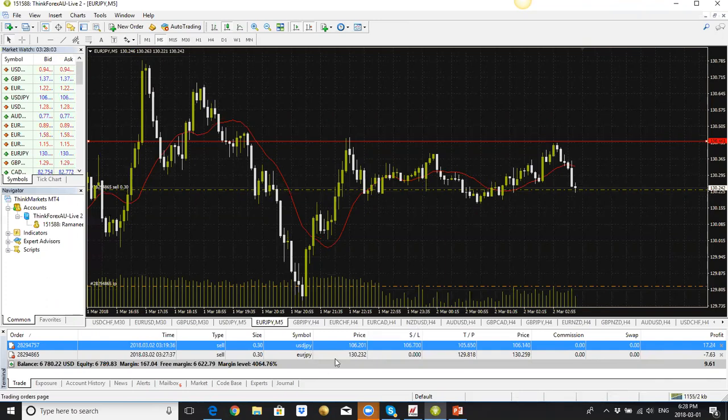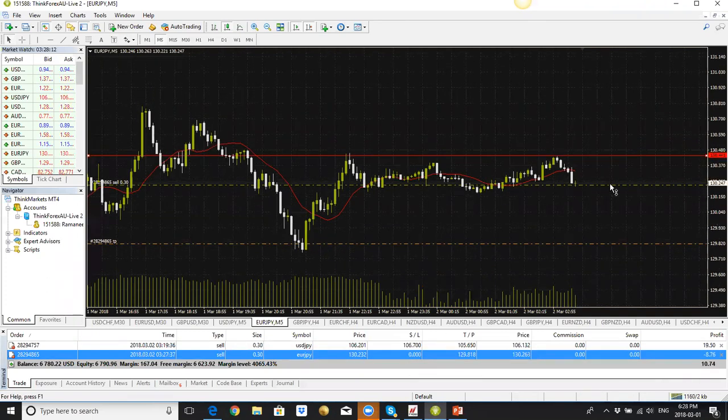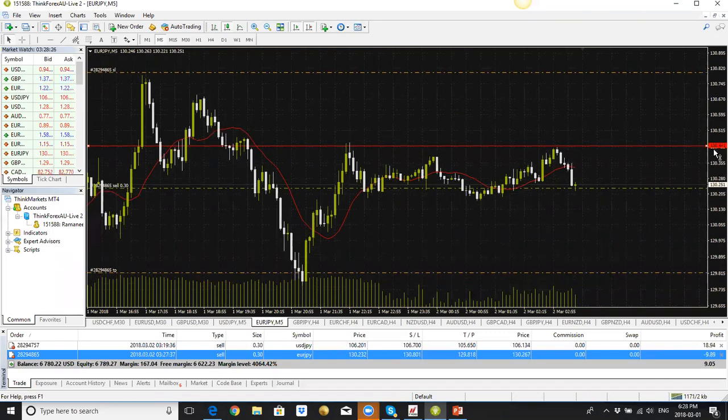Okay, so here's my Euro Yen trade. So it's at 130.23 is my entry price. Oh, looks like my stop didn't quite get picked up. So my stop's a little big at the moment. So I'm putting my stop at 130.81 and my take profit target is at 129.82. And I'm just gonna let it run.